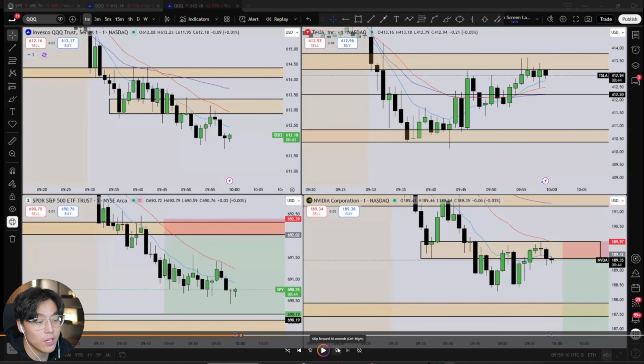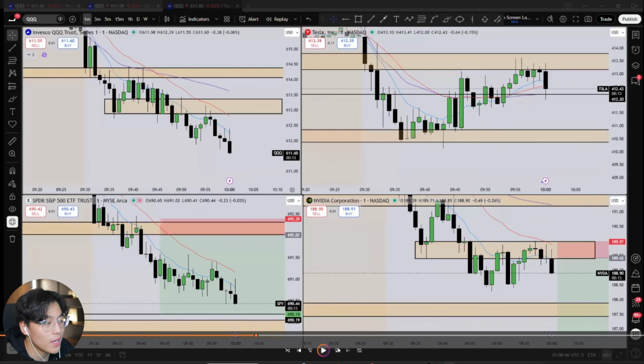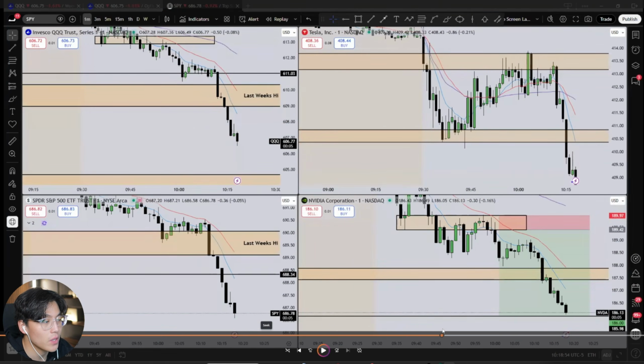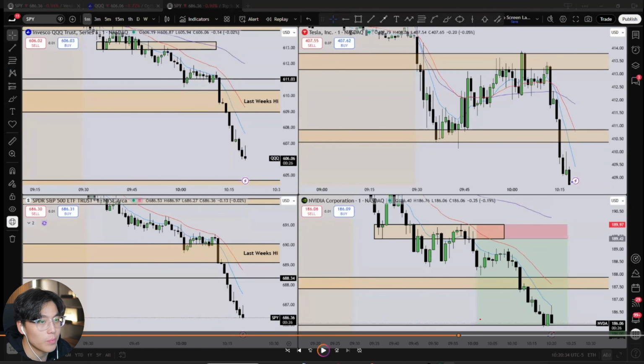I personally entered on the 5-minute 3-bar entry confirmation using a 1-minute confirmation entry. And as you can see, this is actually where I personally entered, stop a break above, looking for continuation towards the downside. And of course, if I do speed up the tape here, you can see ultimately we end up having a really solid push towards the downside. Another one here on SPY, Qs, and of course on NVIDIA, perfect drop towards the downside, right down towards our key levels.